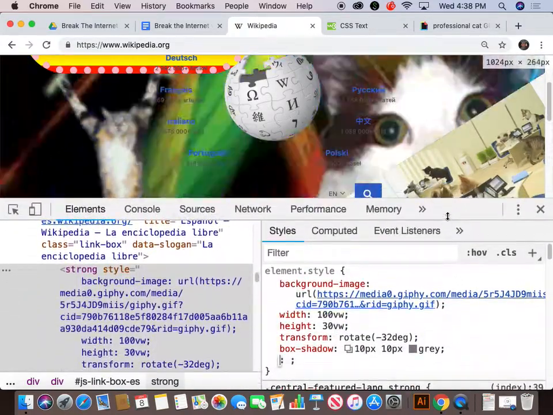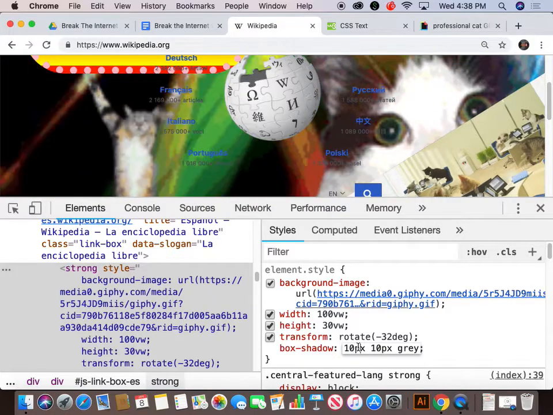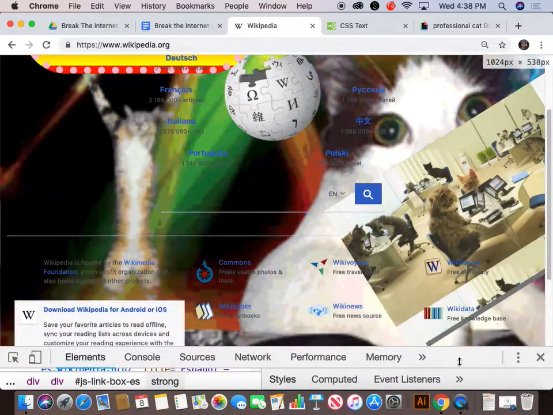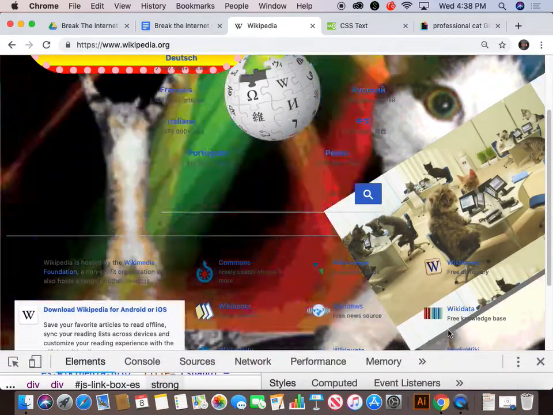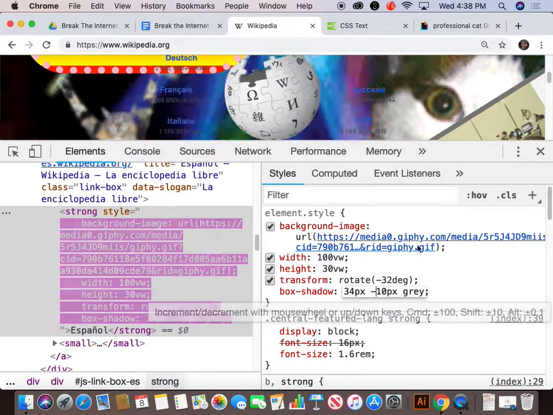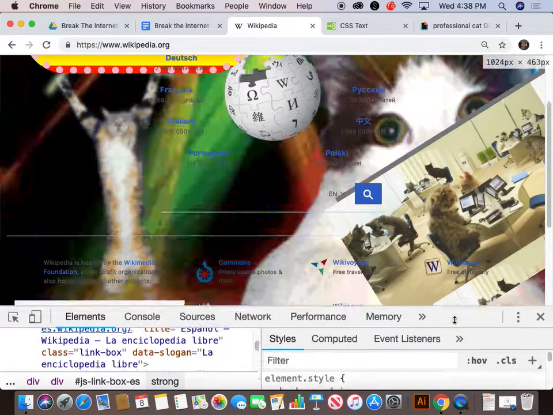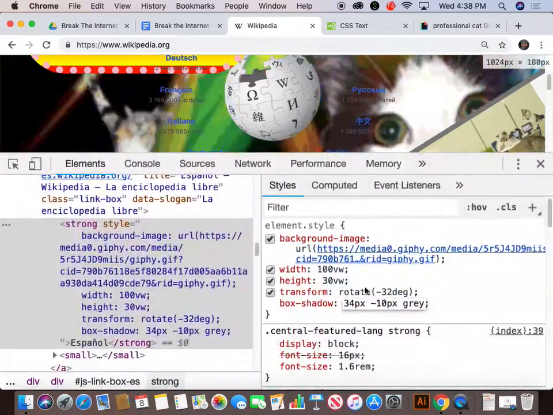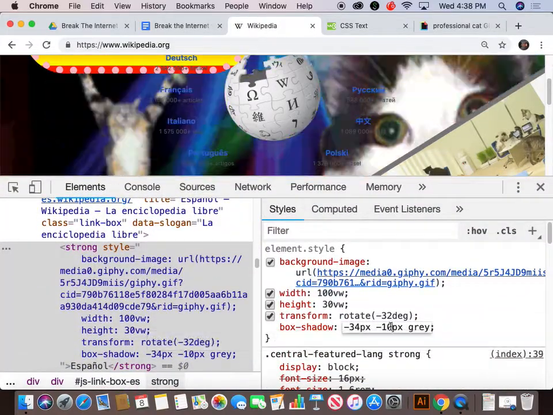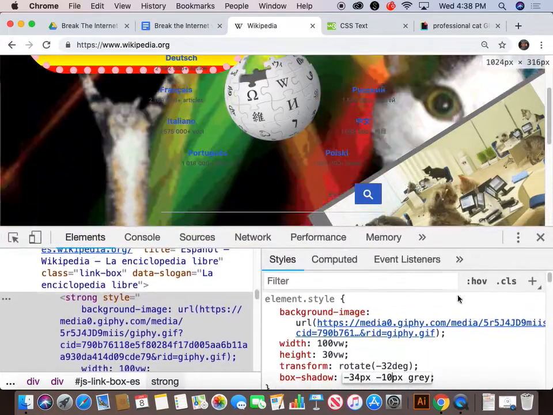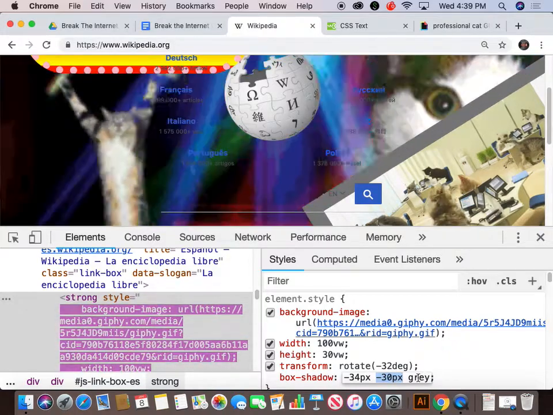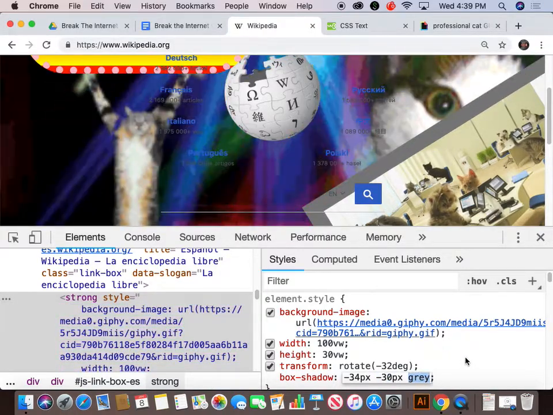So I will do a box shadow. With my box shadow, I can control where I want the box shadow to go and how big I'd like it to be. Okay, so here's my box shadow here. It's kind of showing up a little bit. And I'll make it go the opposite direction by using the negative. So I'll do 2 negatives, just make it go the opposite way. And then you can use your arrow keys to control how big it gets, how big the spread is. And then you can say what color you want it to be.